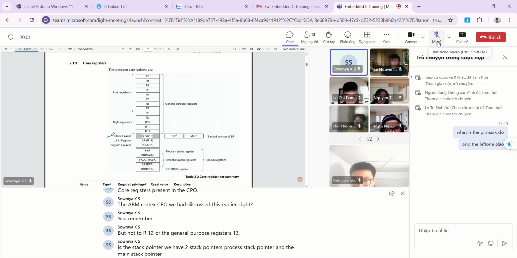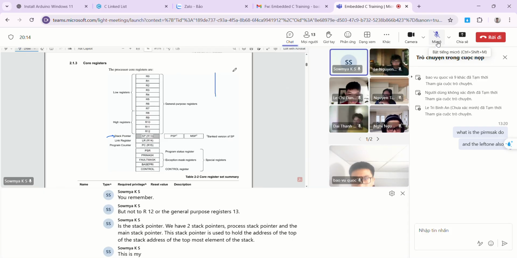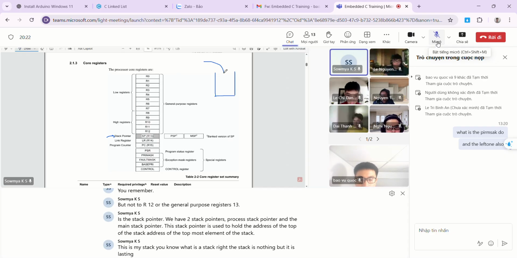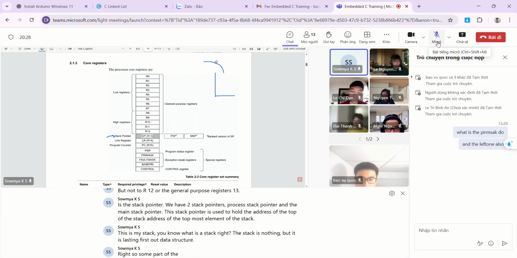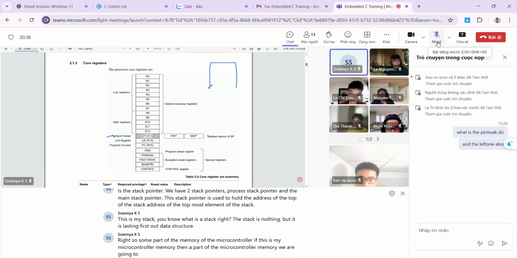This stack pointer is used to hold the address of the top of the stack, the address of the topmost element of the stack. You know what a stack is, right? The stack is nothing but a last-in first-out data structure. A part of the microcontroller memory, we are going to use as a stack.